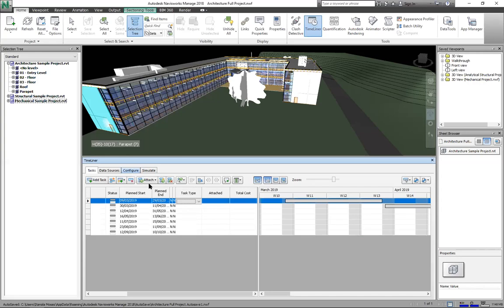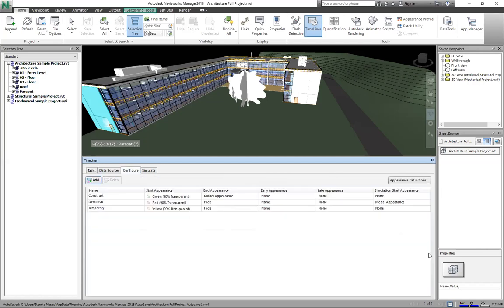The construct definitely is to build something. The demolish is to bring down. Temporary is probably items that are not part of the building but are required for that construction process, such as cranes. We have a lot of other formwork and all that. So if those are included in the model and you want to show them in the schedule, those will be under temporary, which means that when the building is completed, they should be removed from that model. But like I said, at the configure tab, these are the three.